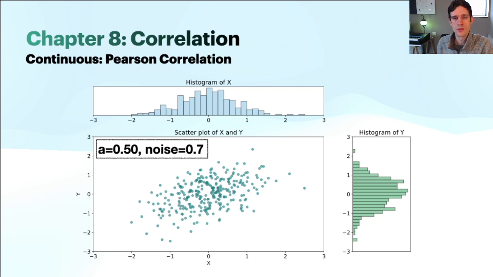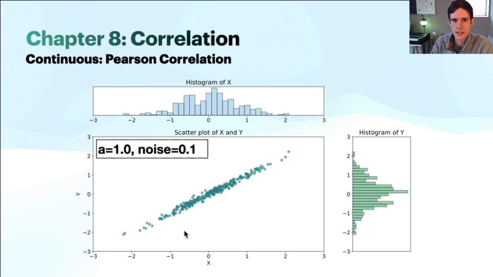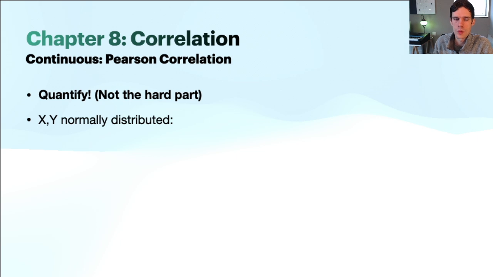So now that we have a visual and intuitive understanding of what correlation between two variables actually represents, let's try and quantify this. Let's try and find a number that really indicates that the correlation between these two variables is much lower than the correlation between these two variables. And as always, it's not getting this number that is the hard part. This can be done in just a few lines of Python code. What is the hard part is building up the understanding of what it actually represents.